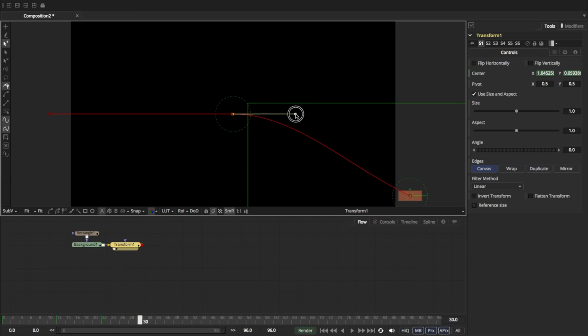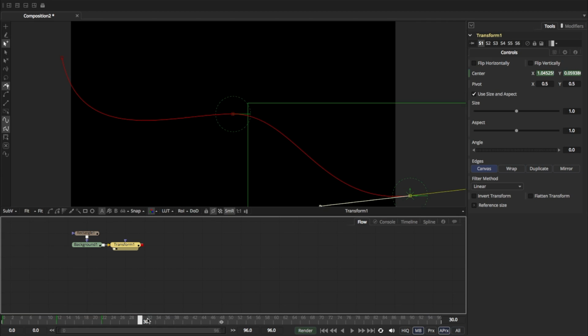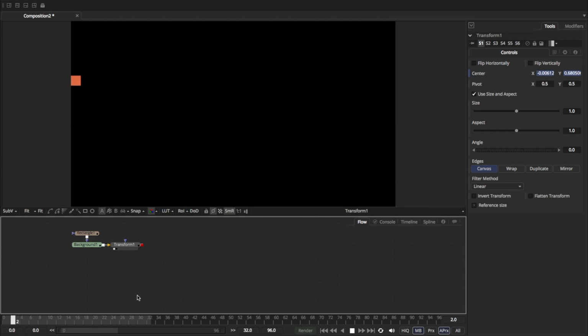There you go. We can move this handle up, and same thing for this, and maybe we'll adjust this just to give it some nice curvature, right? All right, so I'm going to hold the Apple key or Command key on a Mac, click and drag. Now I've set my render bar, so I'm just going to see what we got here. Here we go. We get some simple animation.